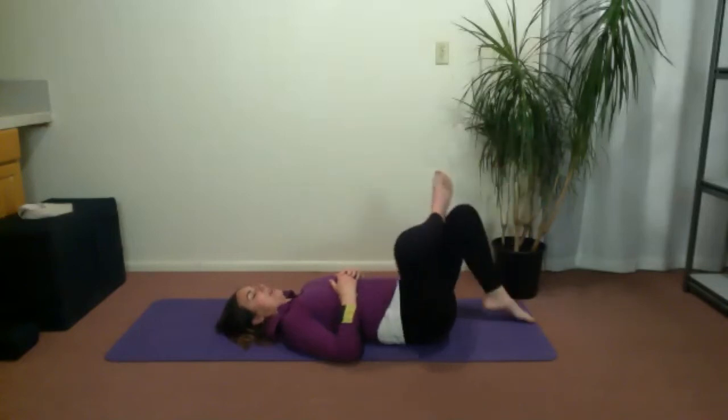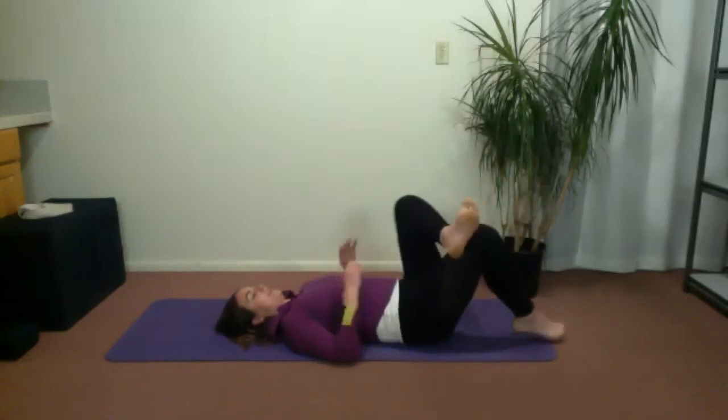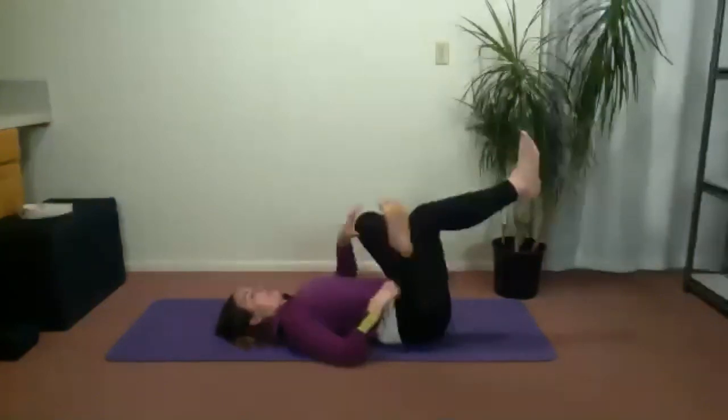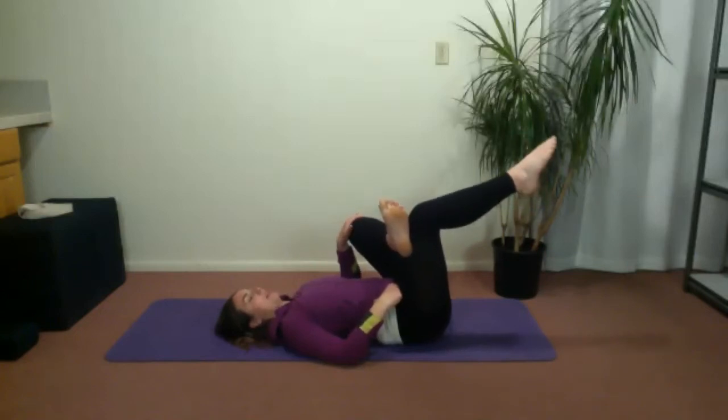And release it down, switching sides, crossing the left over the right, pull it up. Flex the left foot so that the left ankle is going into the knee, that's going into the hip. Rotation in the hip and stability at the knee. And then right leg, point and flex 10 times.